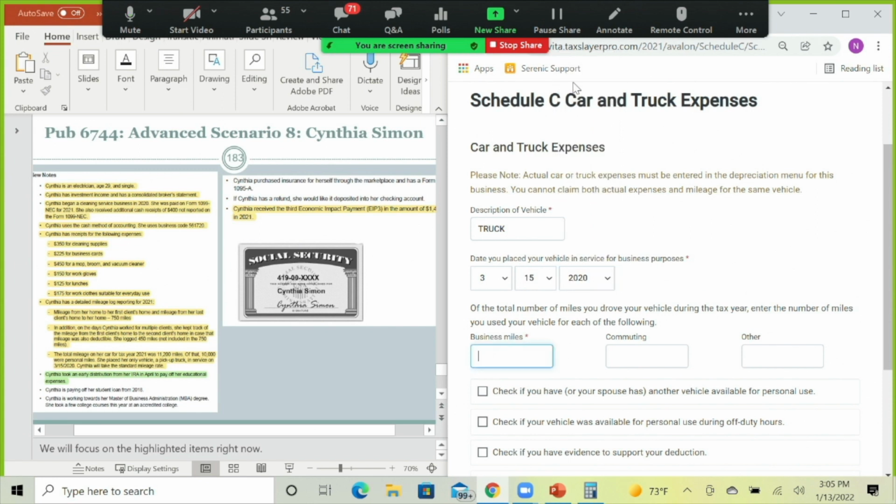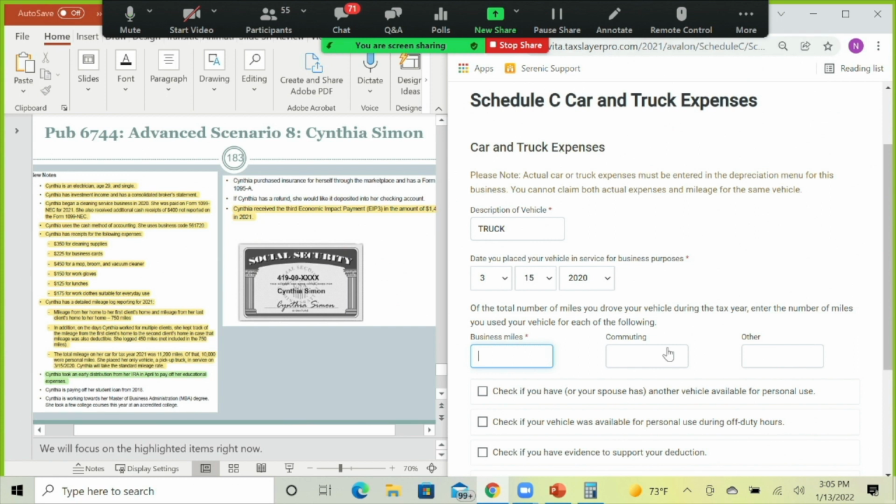It says the mileage from her home to her first client and from her last client to her home was 750 miles. In addition, on the days she worked for multiple clients, she kept track of the mileage from the first client's home to the second, and that was also deductible. She logged 450 miles. Her total mileage was 11,200. Of that, 10,000 were personal miles.